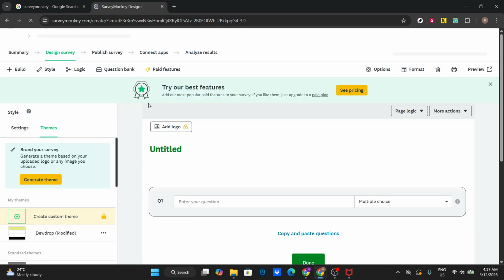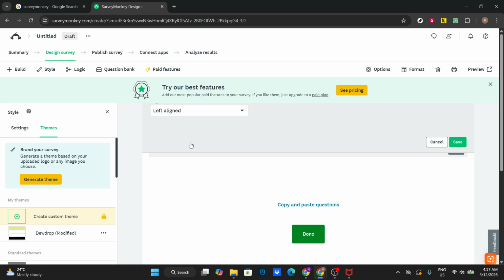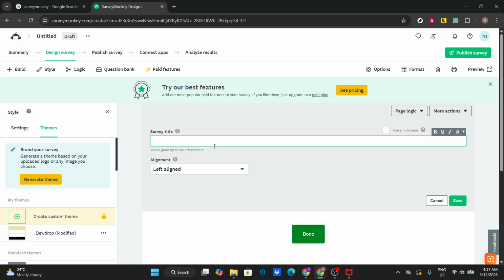Give your survey a clear, descriptive title. A good title helps participants immediately understand the topic, and it also makes your project easy to find later in your account. You'll now be in the survey builder with your first blank question ready to edit. Click into the question field and type what you want to ask. Keep the wording simple and specific so respondents never have to guess what you mean.